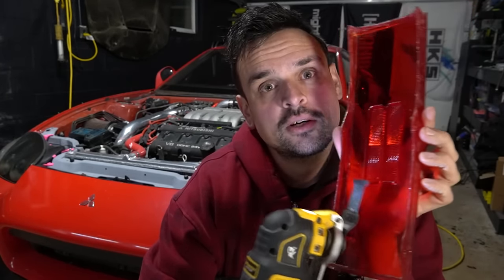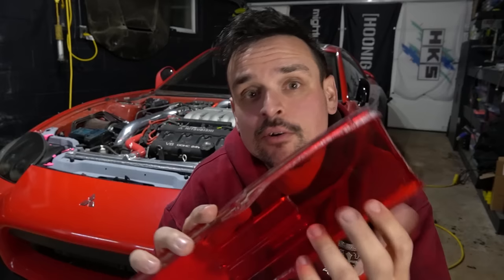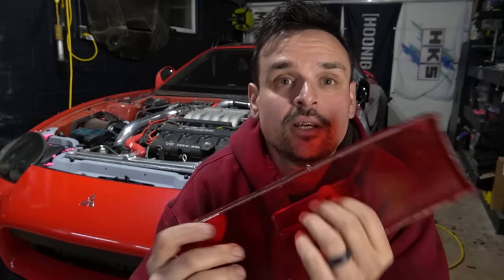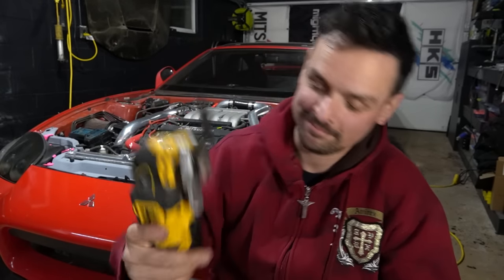Just saw it out, and then different stages of sanding, kind of like I did when I was refinishing the headlights on my wife's car. Just step the gradients up from like a very heavy grit all the way up to a very fine grit, and then do a plastic polish, and you should actually be able to eliminate that reflector. So, all right, this part can be a little scary.